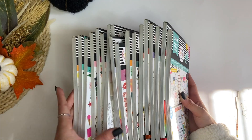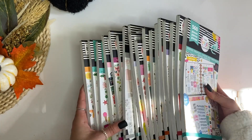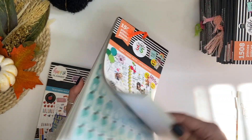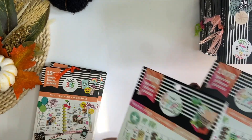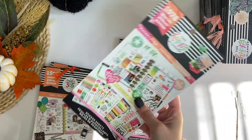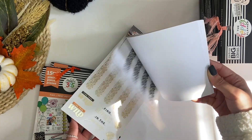I'm keeping like mostly all of them from the third bin, which isn't bad. Moving on to the last one. I've got my big stack and the first one I'm starting with is Teacher's Rule — this is a newer one, I'm going to be keeping this one. And what is this? Oh, Tiny — I used to use this all the time, especially like in journaling. I think I'm going to keep it, I have another one also, so I'm going to keep both. These watercolor sticker books are older — they are another one that I found at Dollar Tree for literally a dollar. I don't think I'm going to use these though, so I'm going to get rid of both of them. Next is Wild Plans — love this sticker book, I'm going to be keeping this one. I love the colors and the animals.